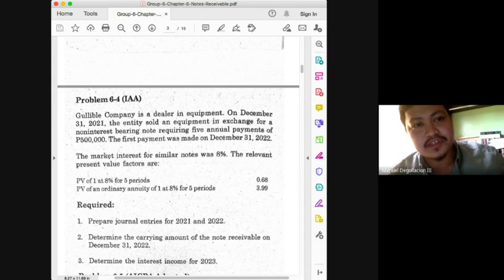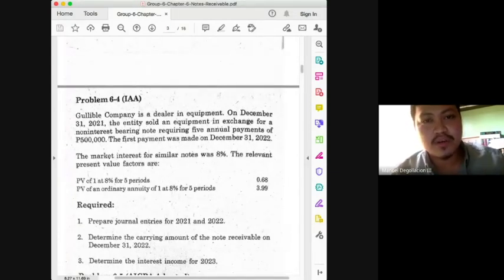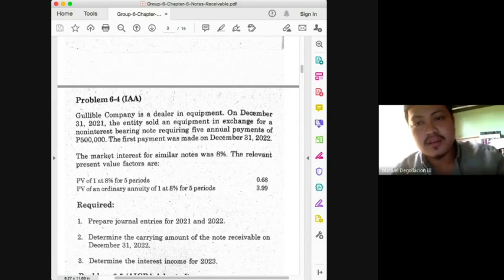So meaning this would be considered as income for the year 2021, because that's how we apply accrual. The transaction happened this year. The transaction was completed this year. So the entire 1,995,000 will be considered as income this year, even though we will not receive the payment yet, even though we'll only be able to receive the payment in installment in the next 5 years. Because under accrual, as long as it is already earned, then it should already be recognized as income, regardless of when it is actually paid.